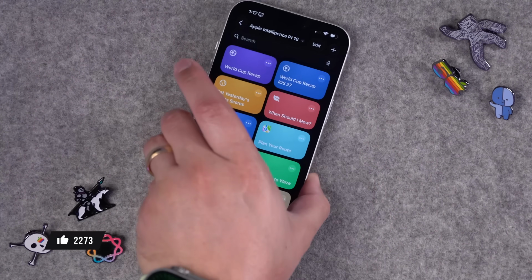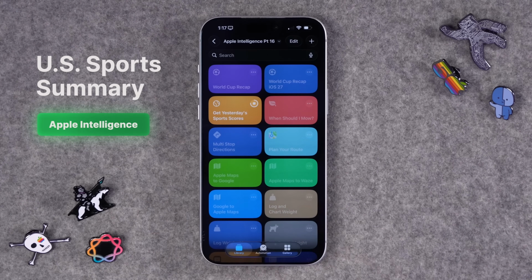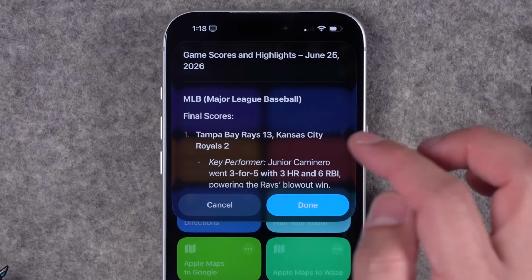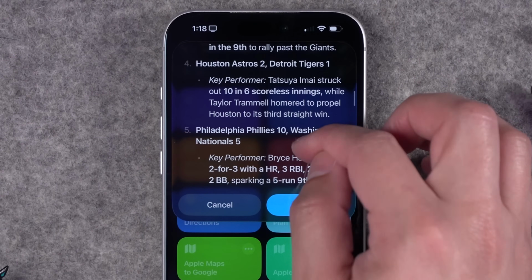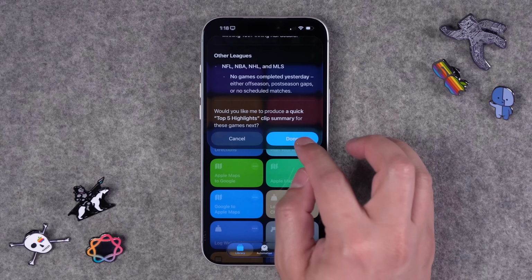with Apple Intelligence. And one other sports related shortcut, this is for yesterday's sports scores. It's going to look at all the major leagues for the United States. That's NFL, MLB, NHL, and NBA. Uses a free API to pull all that information, and then Apple Intelligence to put it in a nice list. You can read about all the baseball games that happened yesterday, and once the other leagues are back in season, you'll see summaries of all of those right here.